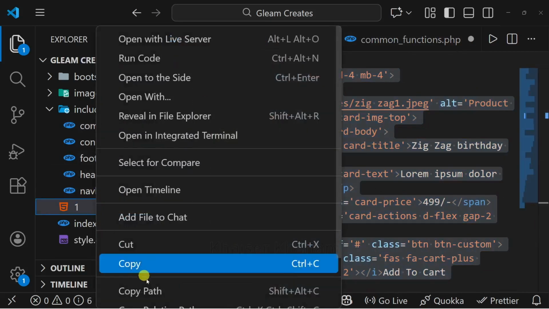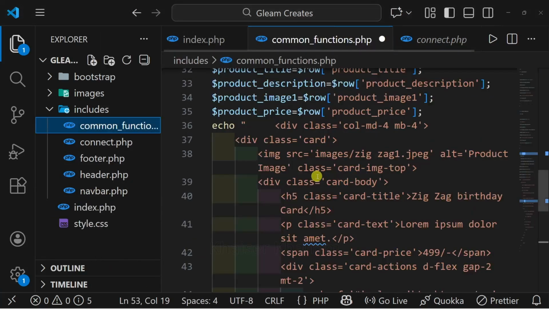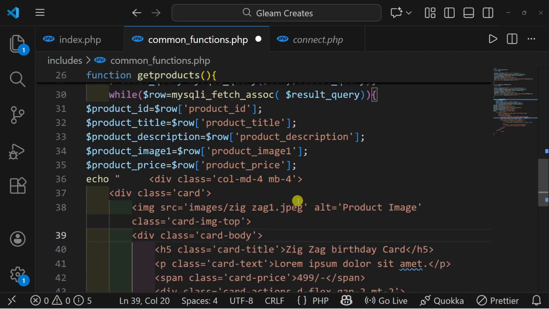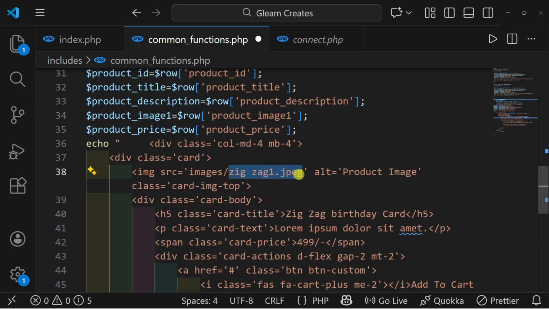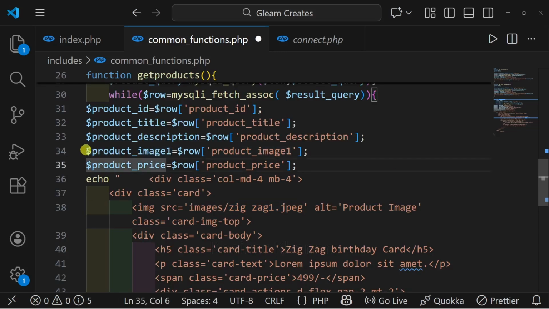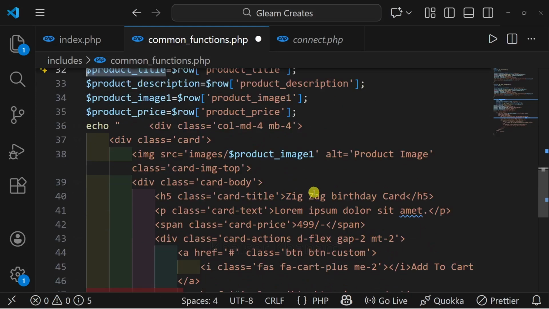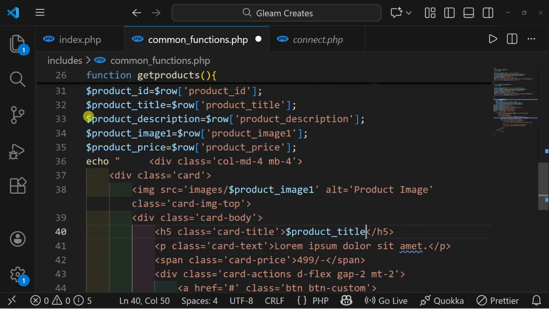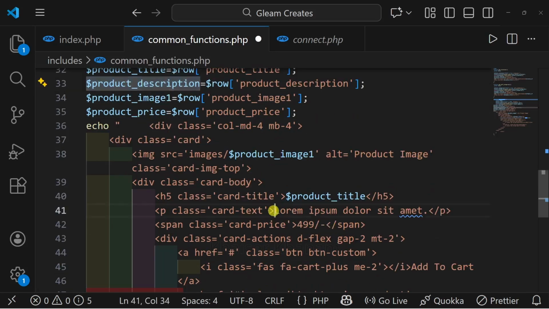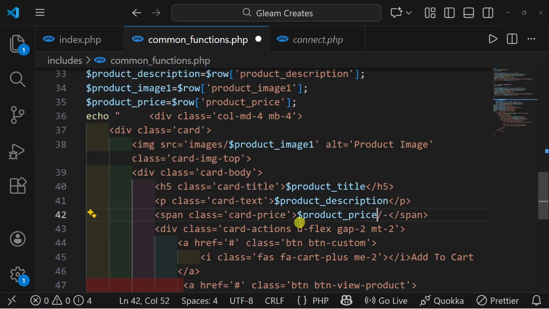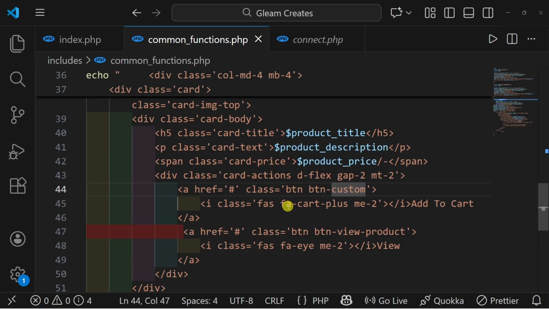If we do it this way, we can easily change all the double quotes to single quotes at once. Now in place of this, I will be passing this product image variable. Copy, and here I will be pasting. Later on, we will be changing this path to the admin product images, since we are going to access the images from there. Then next we have product title, copy, and here I will be pasting. Then product description, copy, and inside this I will be pasting. Then product price, copy, paste, and save this. Later on we will be doing some more changes.